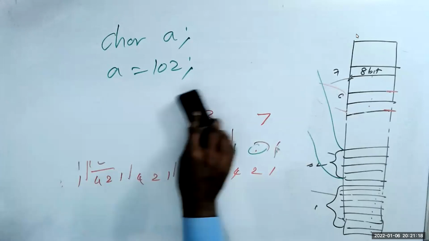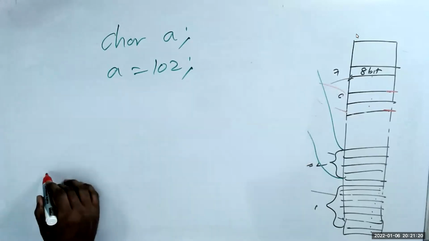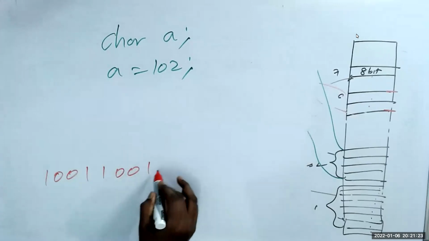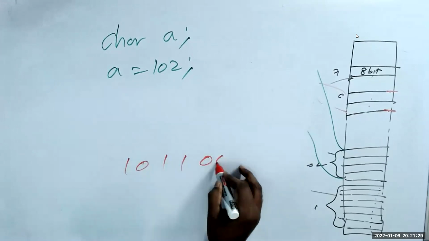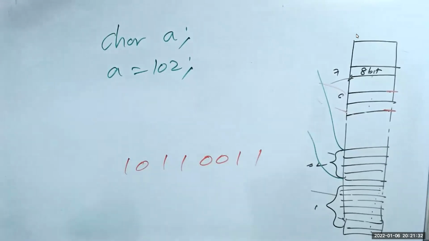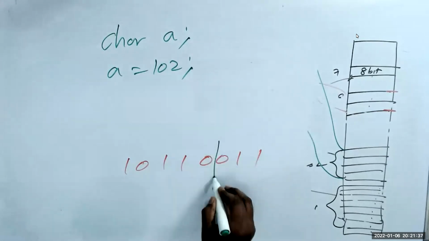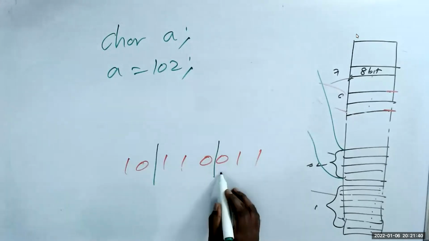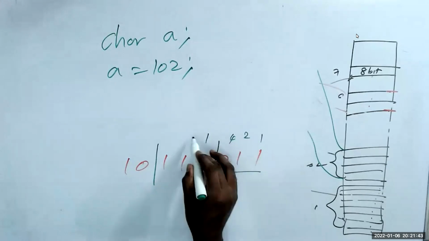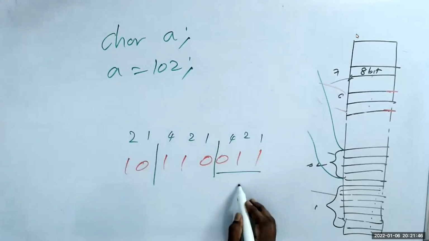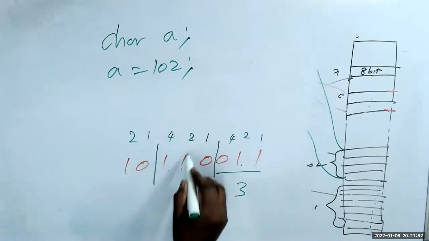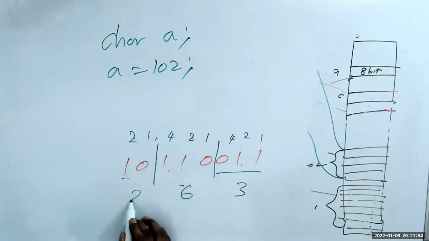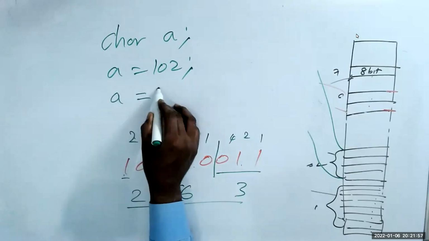If I have to convert the same thing to decimal, it takes a very long time. Let us take only 8 digits. Converting into decimal is very tough. So what I have done is put them in groups of 3. So this is 1, 2, 4, 1, 2, 4, 1, 2. This is how much? 3. This is how much? 6, because 4 plus 2. And 2 plus 1 is 3. I can say A is equal to 263.